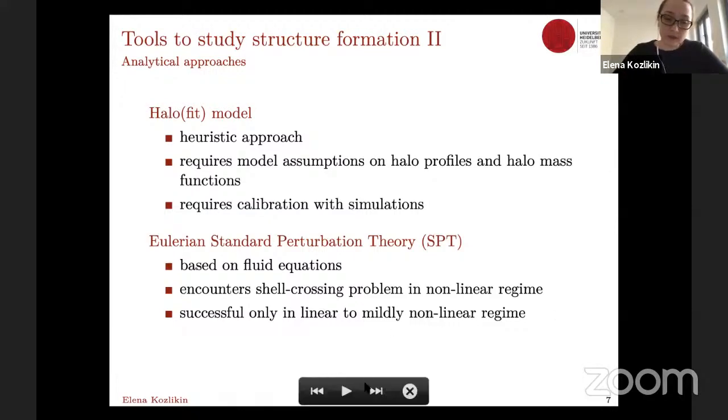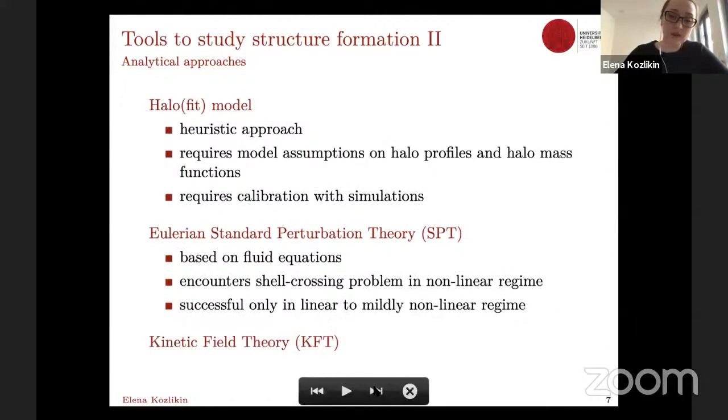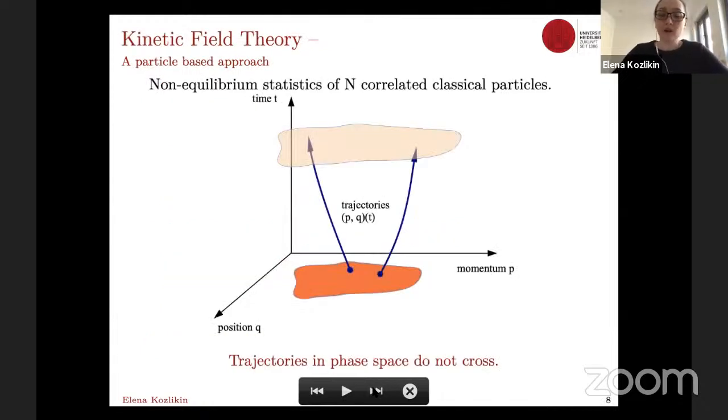So I'm going to talk about kinetic field theory today. Kinetic field theory is based on following particle trajectories in phase space. We start out with a phase space distribution of particles which we discretize. So we're really following individual particle trajectories, but we treat the whole thing as a particle ensemble always. We just follow the trajectories of these discretized particles in time, and only after this evolution would we compute macroscopic properties, like for instance, the density power spectrum. The nice thing about working in phase space is that trajectories just cannot cross, so we will not have a problem with shell crossing.